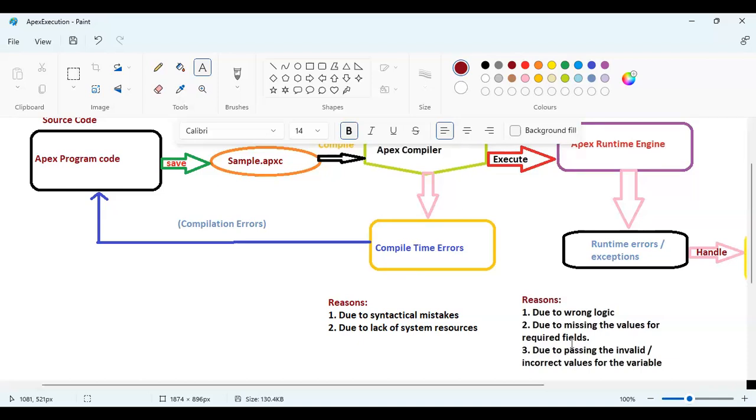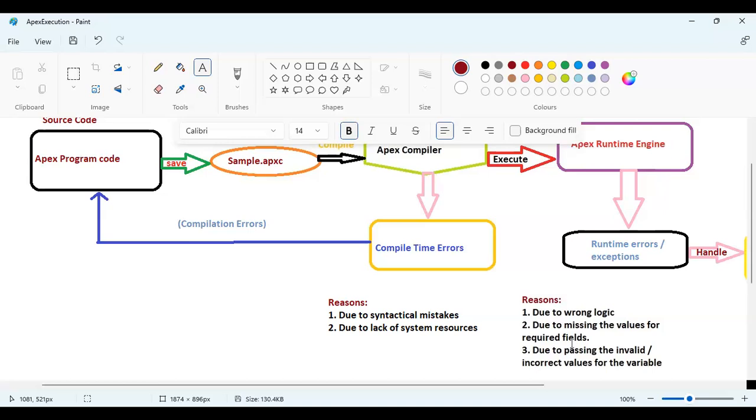If you did not write the logic correctly, then it's going to throw a runtime error due to missing values for the required fields. If you're not passing values for the fields which need a value, it's going to throw a runtime error. And it can also happen due to passing invalid, incorrect values for the variables. Okay, so that's one reason.